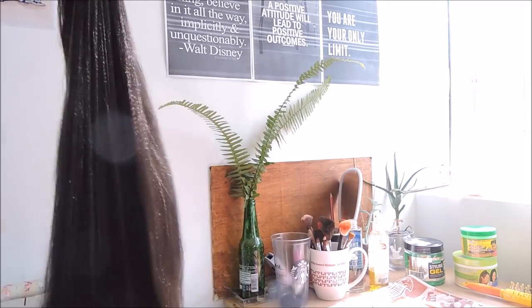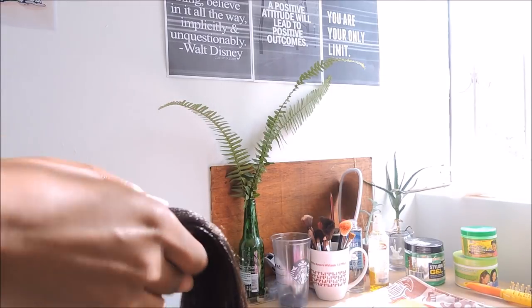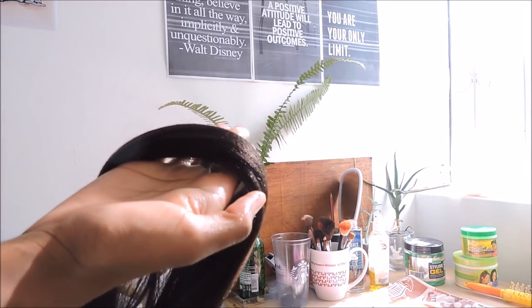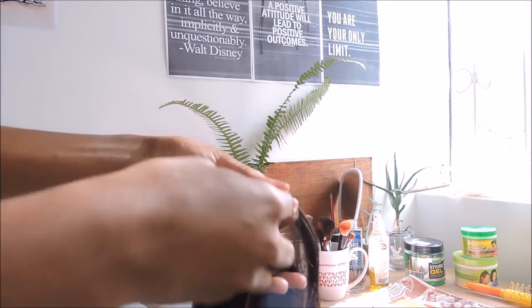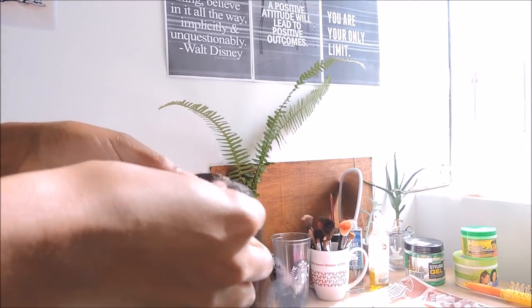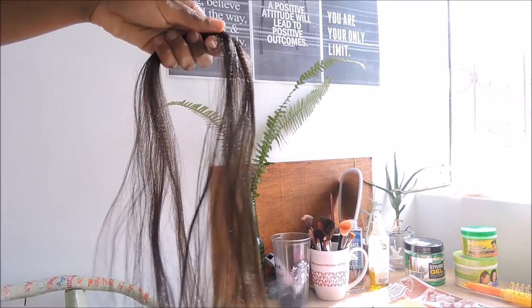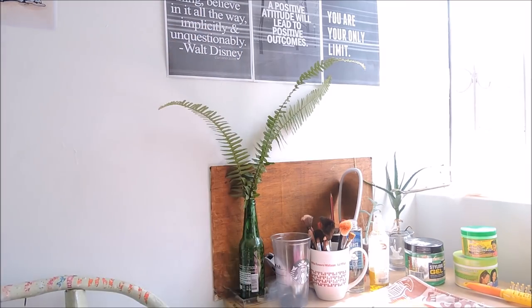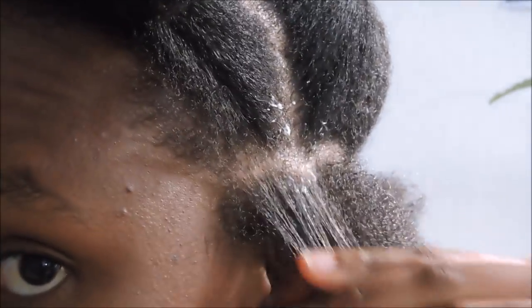We're going to split your braiding hair into parts depending on the size of braid you want. I wanted medium size — not too jumbo, not too small — so I put it into that size. You want to arrange your hair on a chair or something so that when you need it, you've got it. Here I'm just getting my hair into parts, and this is the kind of size I was using for each of my braids. We're going to get that edge tamer I showed you onto the hair to make it really soft and easy to manipulate, which also makes it really neat when you finally get it into a braid.